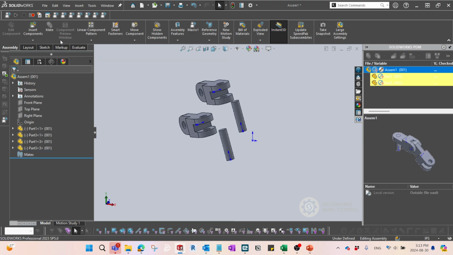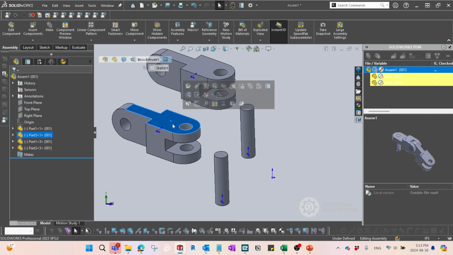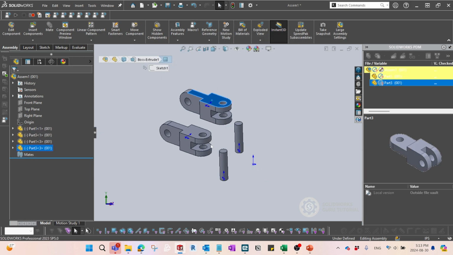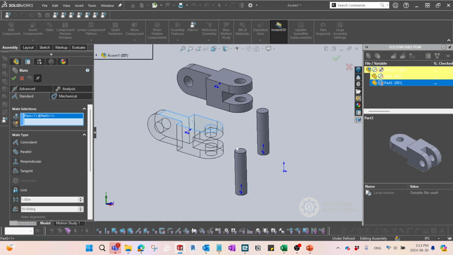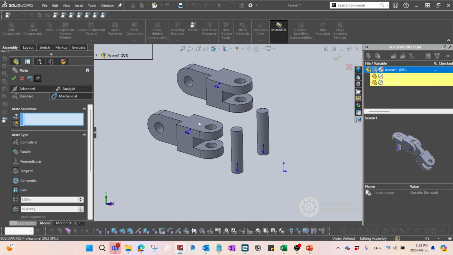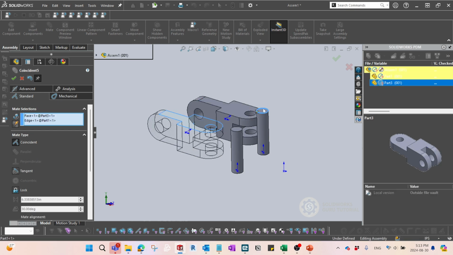One of the main tools that I want to show you is for a situation where I want this face, this face, this face, and this face, those four faces, to be at the same coincident level. You might think, okay, I'm gonna do this one and this one coincident, and this one and this one, and this one and this one.